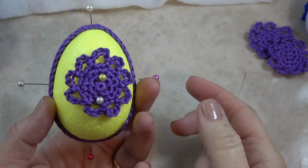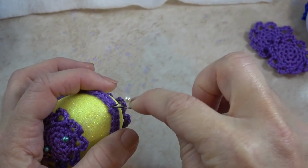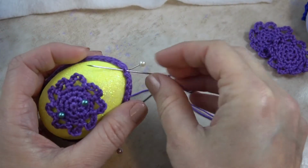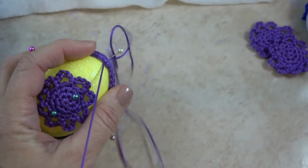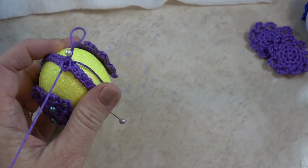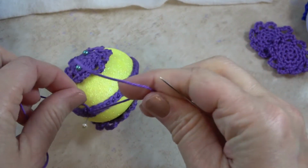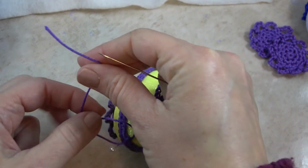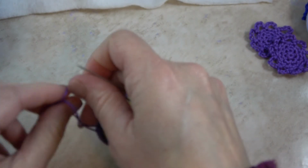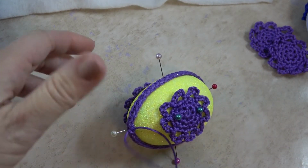Alright, so now that my cord and motifs are in place, I'm going to start at the top, and I just have a nice long length of the matching thread on my needle, and I pull it through, leaving 3 to 4 inches of a yarn tail so I can weave that in easily later. And just tie a double knot here. That secures it the best way I know how.